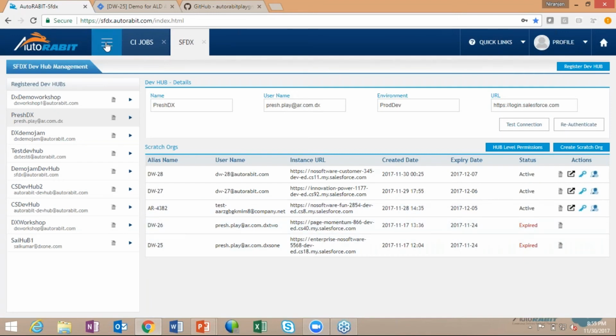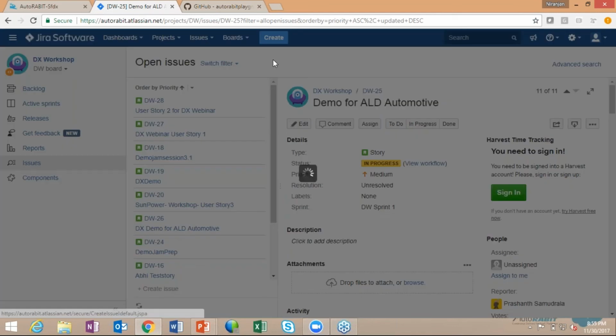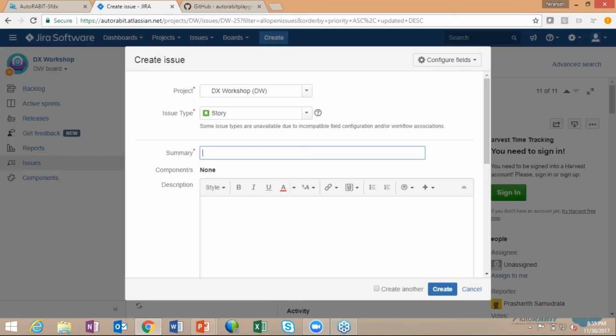Now let me take back to my developer story. I need a user story to start working. So let me go ahead and create a user story for myself. So I am in the Jira. I am taking Jira as a reference in this webinar, but AutoRABIT supports multiple ALM tools.